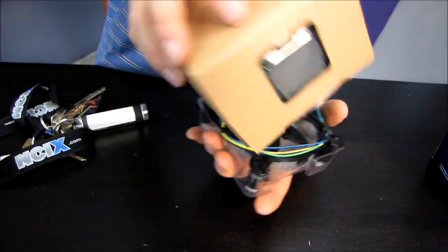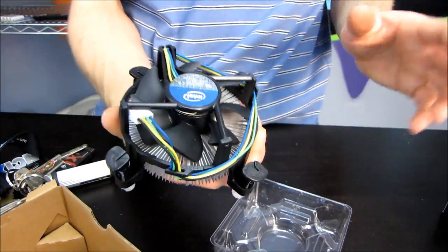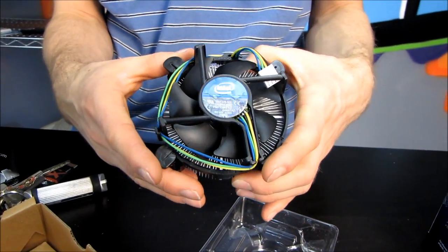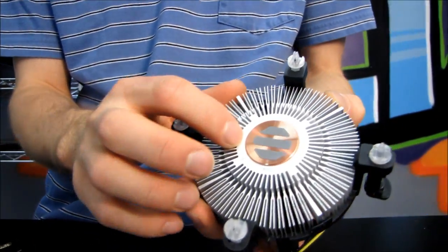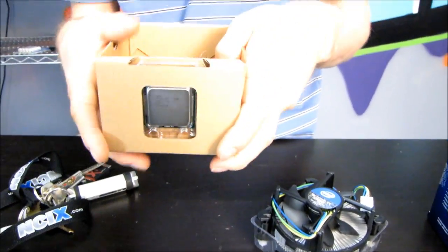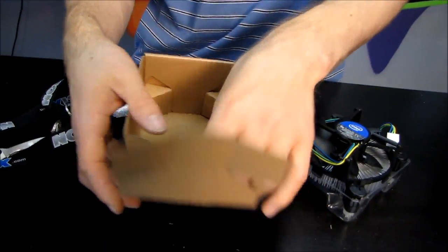Inside the box we find new eco-friendly cardboard packaging from Intel. The first thing we see is a stock heatsink, which looks exactly the same as the stock heatsinks found on the LGA 1156 family of processors — because it is the same. It uses the same mounting holes, same fan, same heatsink design, and there's a copper slug in the middle. Very nice. And then, once I figure out how to open this — Darth Vader mask style of opening — I can dig it.